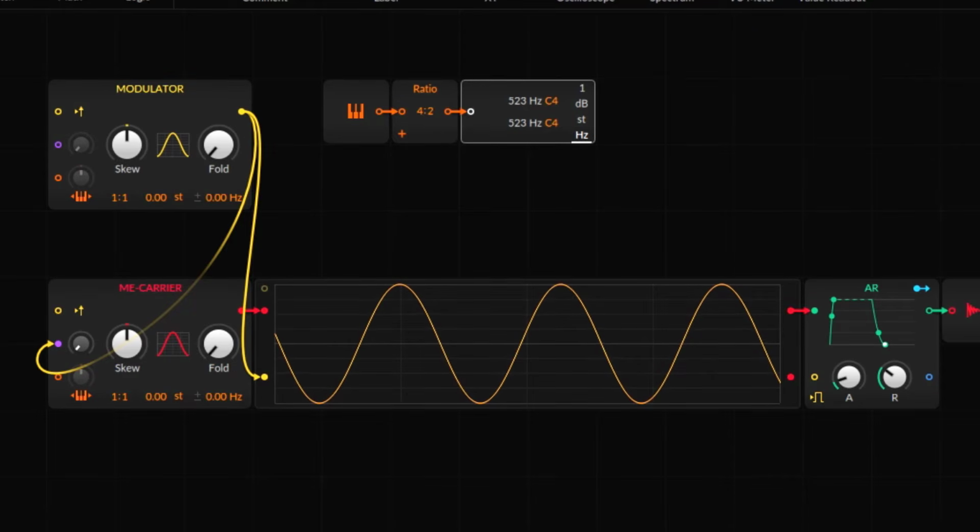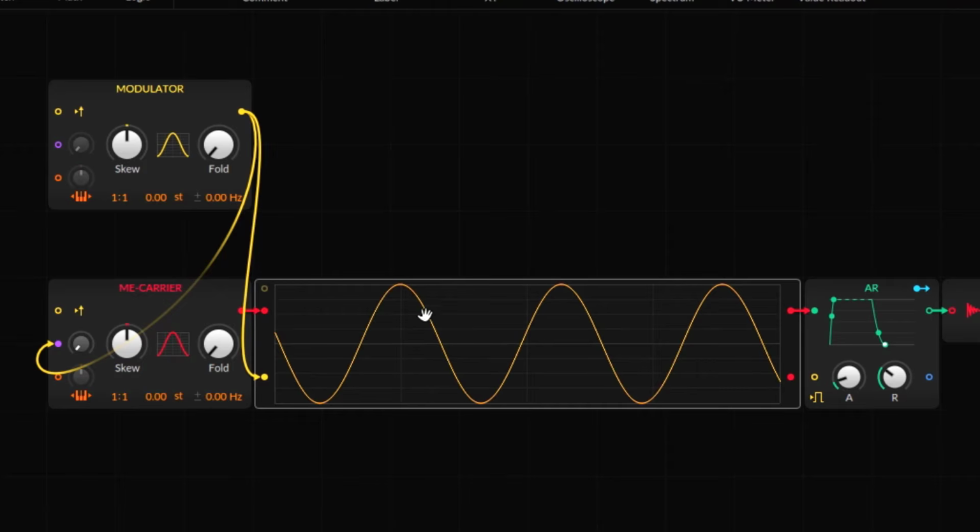If I go to 4, we're going to be multiplying whatever key we press, and then it's going to be dividing it by 2. And if we do it by 3, notice that we get something else, right? We get an F. So this is how the ratio works. Now, of course, on the Minilogue, we don't have something like this. We just have one control that will kind of change the ratio.